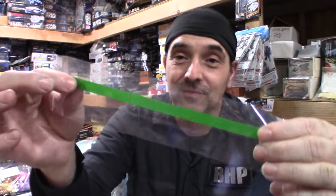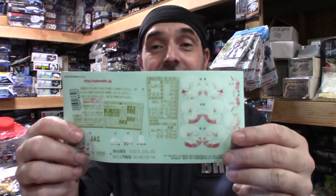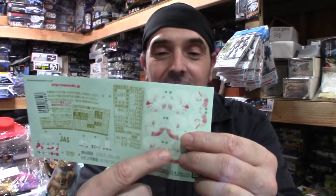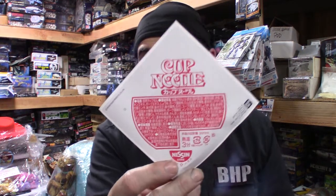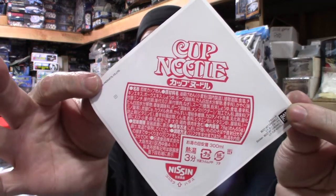It does come with what I'd call lettuce — just a little vinyl strip that you cut up and place in the cup. For the shrimp, it comes with decals — actually stickers, meaning you peel them off rather than water placement. They make decals for the shrimp that are almost like a paper model; they've got pleats where you cut them out — they're already pre-cut — and you place them on the shrimp to give texture. The sticker sheets are pretty slick. You also get a paper lid for the top of the cup, which is a vinyl sticker but nicely well done.